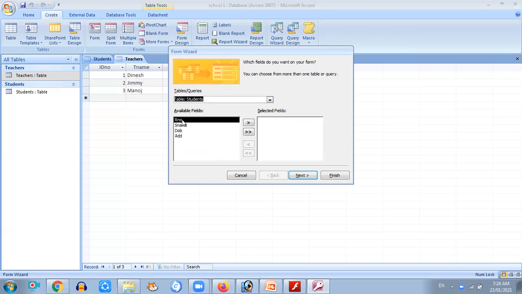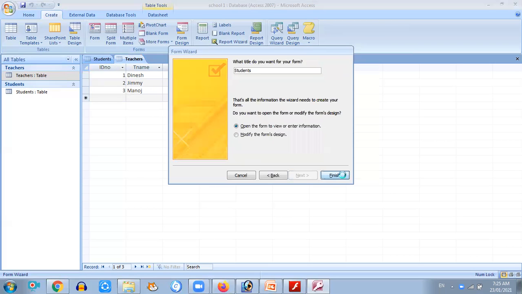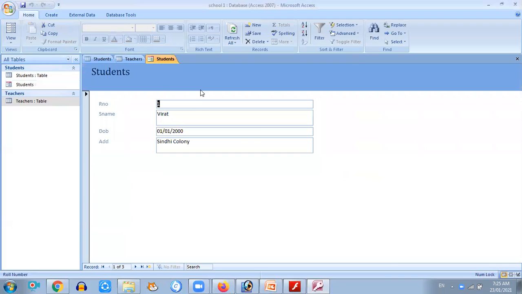So we want to enter in the form all these 4 details. So that's why I'm selecting all. You can select one by one. Okay. So this box detail should come into this box. Okay. Selected fields. So altogether, if you want to select, just click on this button, all would be selected. After that, it's very simple. Just we need to click next, next, next, and finish. So here our form is ready. Student form is, you can see here, form is ready. Also it is visible now.